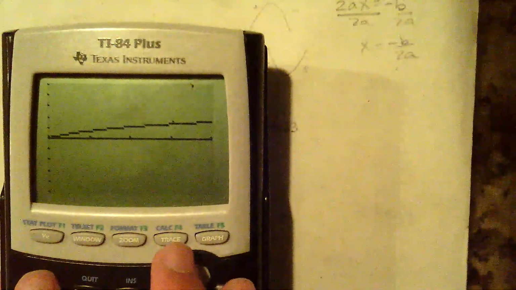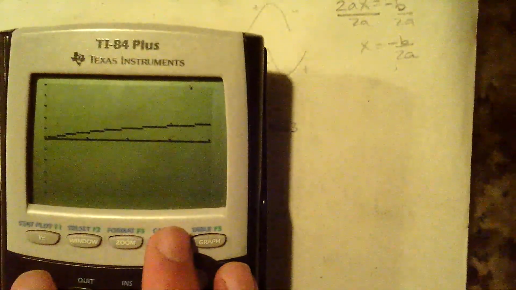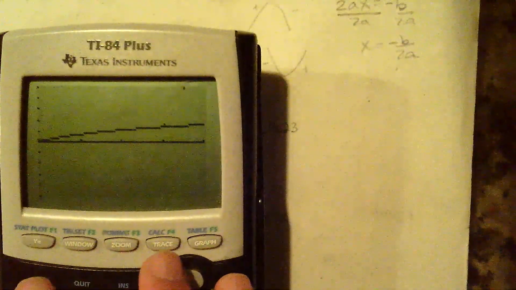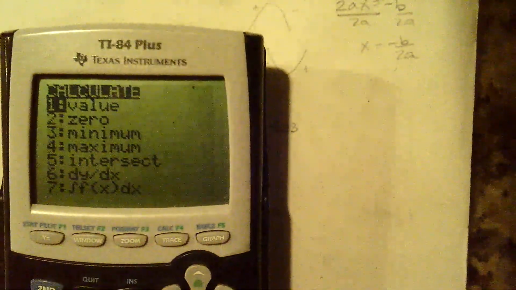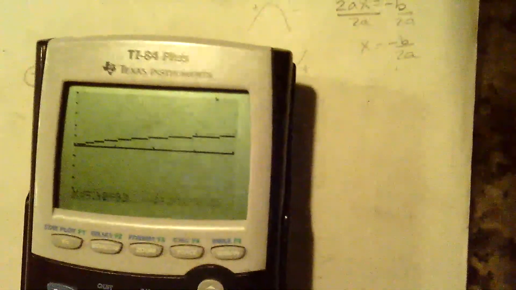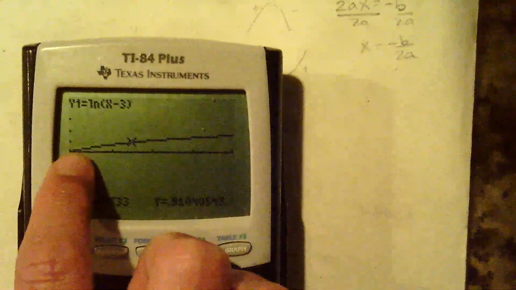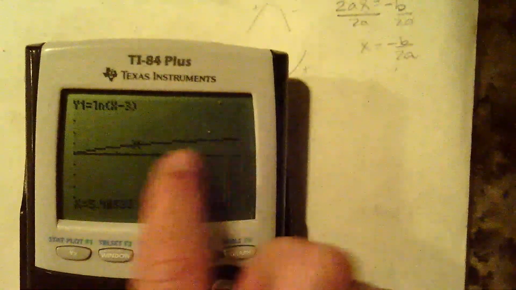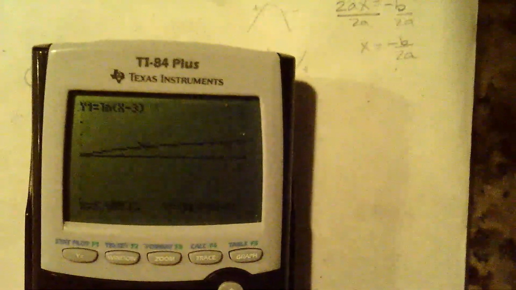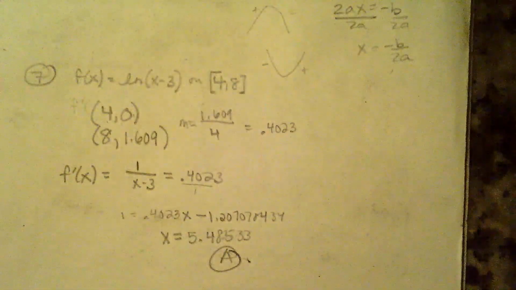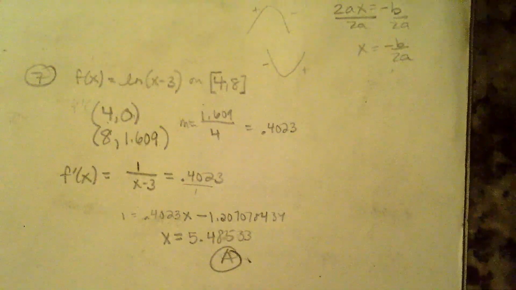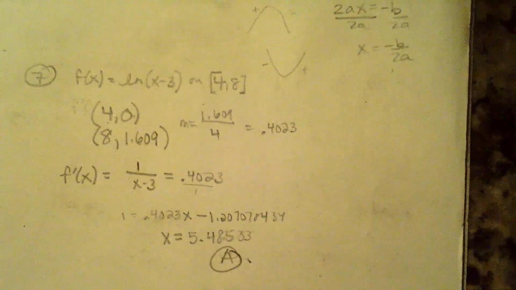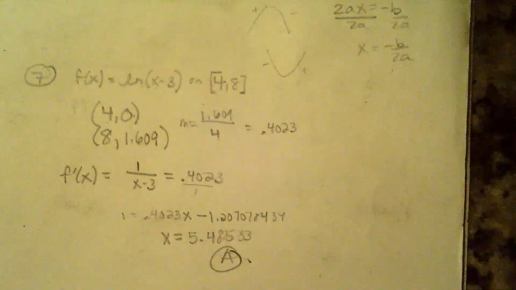So right there, at 5.48533, if I were to draw the tangent line, it would be parallel to the average rate of change line, the start to finish average rate of change, and then the tangent line right there would be parallel to that. So that c value, for which the slope is exactly the average rate of change, is that.